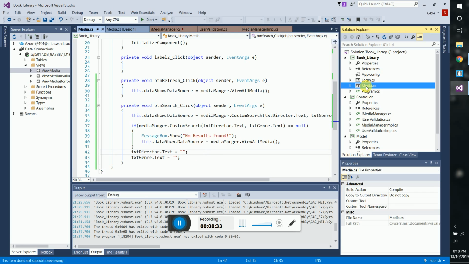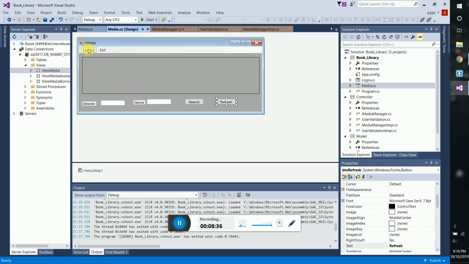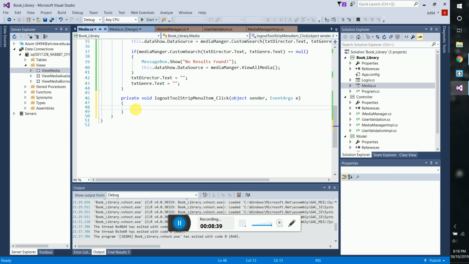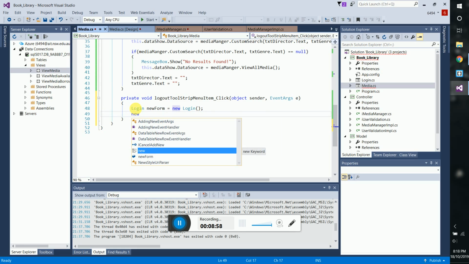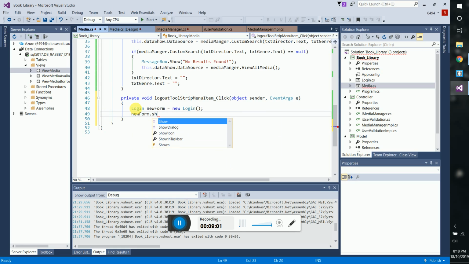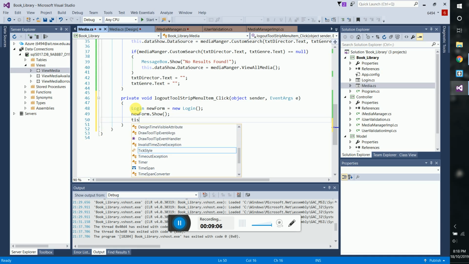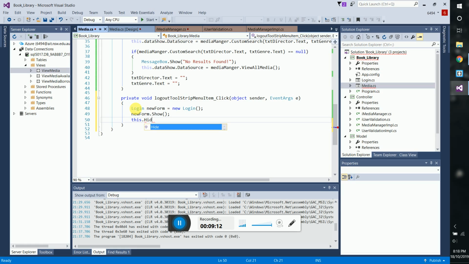Let's see if we left anything. Oh yeah, we left the logout. For this we need to create the object of the login form. New form equals new login, and we want the new form to show, and we want this form to hide.